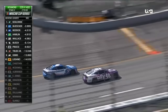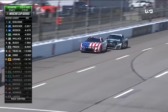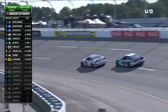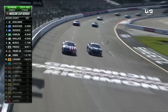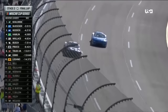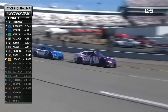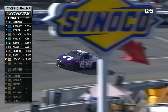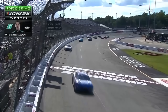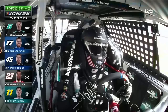Will Brad catch another car to put someone else a lap down? Blaney is the next car at the tail end of the field, but Brad doesn't get there. So the race is between the 48 and the 5 for the free pass when the caution comes out. They are leaning on each other — literally touching as they go through turns 3 and 4! One more lap around in Stage 2. Keselowski is going to win the stage — by a long shot — while Larson makes a last effort to get in front of Bowman for the free pass. Just couldn't get it done. Keselowski earns his third stage win this year, here at Richmond.